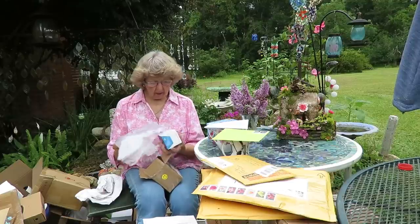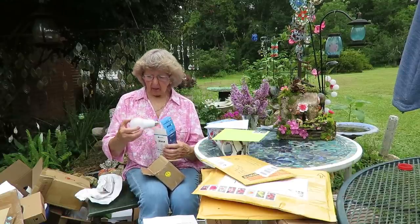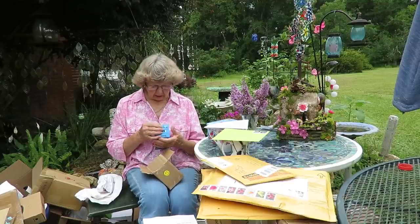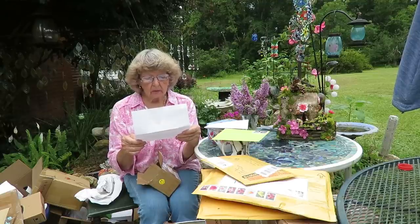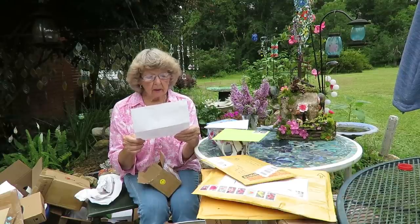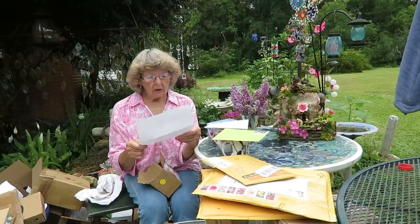Oh, light bulb. In the world. Let me get back over here and read some more. We are, let's see, where am I? We are sending you this light bulb and watching your recent episodes about your power being off because of a fallen tree. These are amazing light bulbs. Just use them as you normally would use a light bulb. It will build up a charge in the bulb and in the event you lose power, the charge will light the bulb.